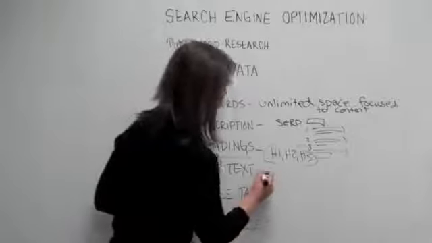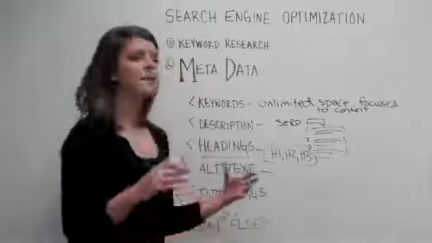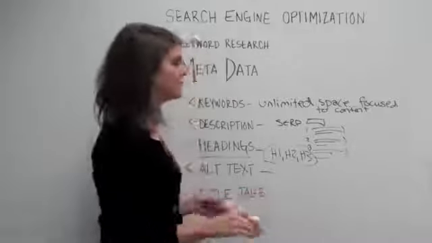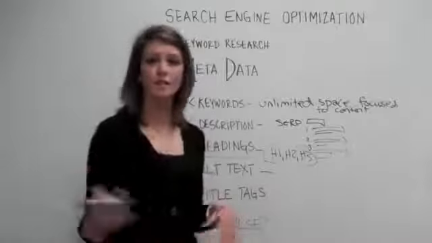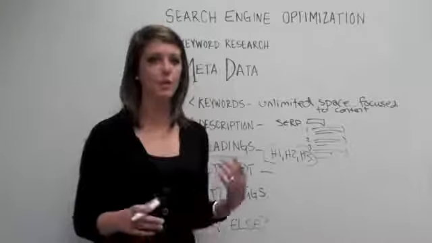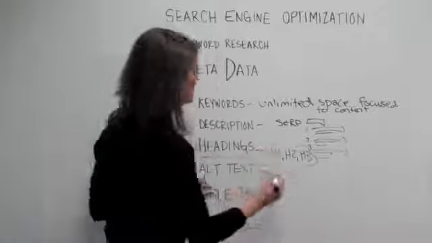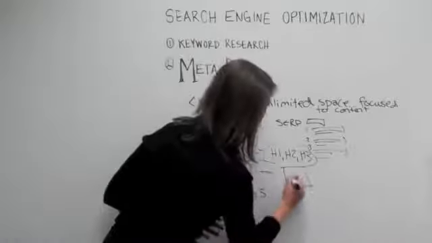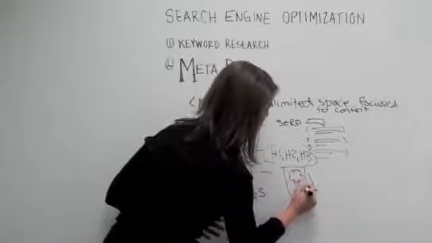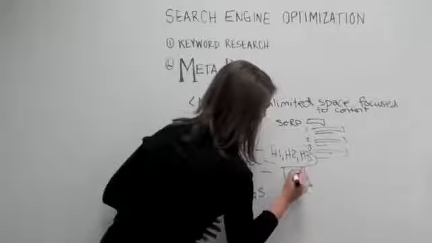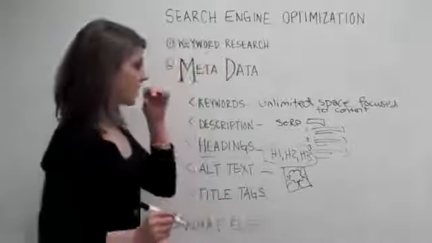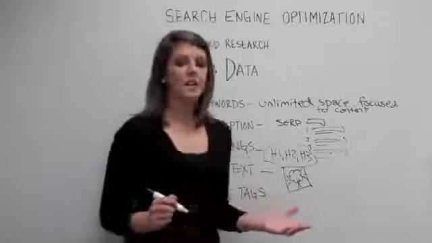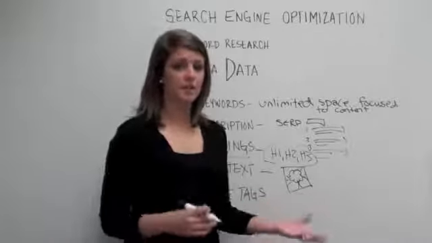We also have alt text for images. There's a little debate about how to do alt text, and I know even among the team here we might have a little disagreement about what exactly alt text should be. But let's say you've got a picture right here, and, don't judge my art skills, but we have a tree with a sunrise in the background. Well, typically alt text is supposed to describe exactly what that image is.